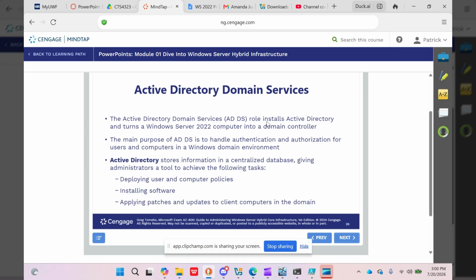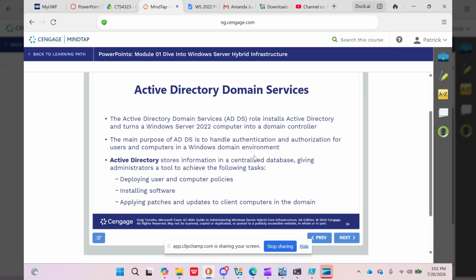AD services. So if you install Active Directory Domain Services, that will turn your machine into a domain controller. Like I said, a domain is a centrally managed collection of computers and users. And a domain controller performs authentication and authorization. Do you remember the difference? Authentication is yes, you are who you say you are. Authorization is you are authorized to perform the action or you're not, right? That you're requesting. Yes, you have access to this folder. Yes, you have access to this printer. No, you don't have access to this file.